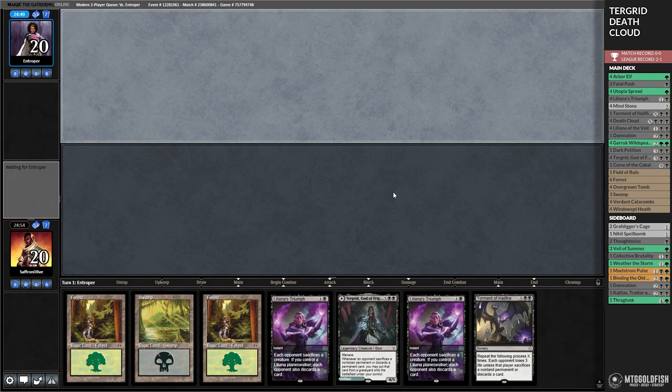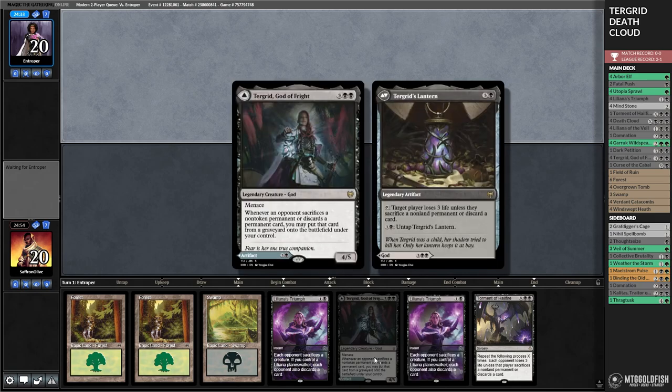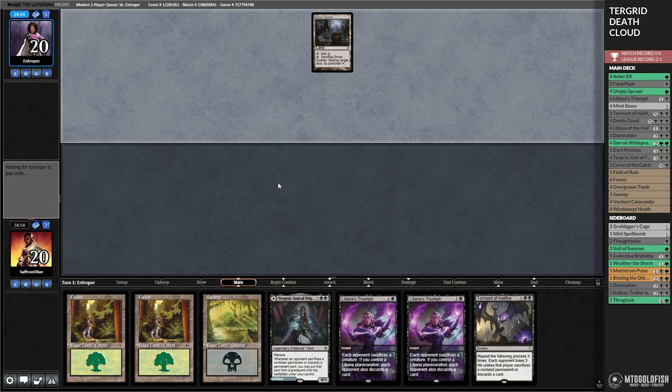Against the odds time, we are playing some Tergrid Deathcloud in Modern. And we don't have any ramp, which is awkward, but we got some removal. Worst case, we can Tergrid's Lantern and try to Torment of Hailfire, maybe. A ramp spell is what we'd like to draw most, just like a Utopia Sprawl or something. Ghost Quarter. Not a Utopia Sprawl, please.